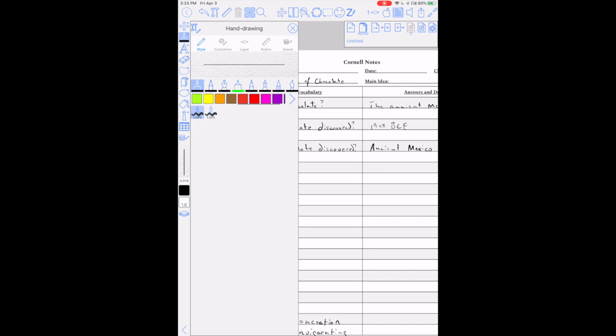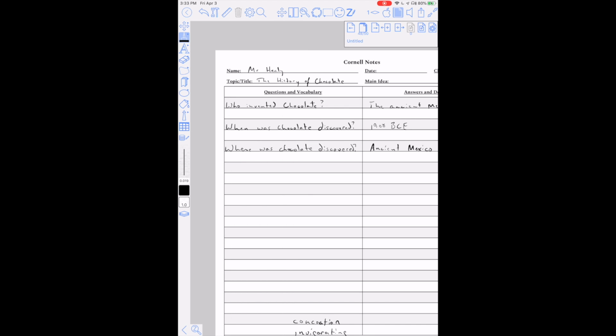After we have some details filled in, we can fine-tune the notes for more specific goals. For students with summary goals, they can refer to the questions and number them in the order in which they were answered in the lesson. They answered, where was chocolate discovered? And when was it discovered? And who invented it? We kind of answered those in reverse order. And then we can provide that quick summary.